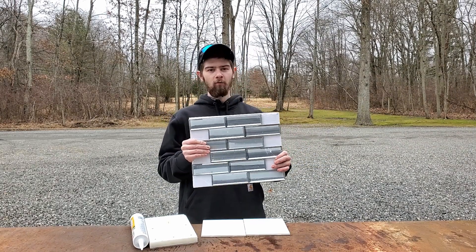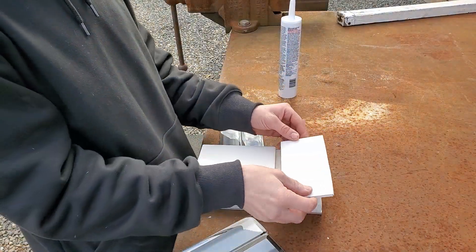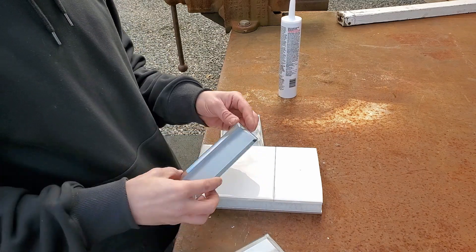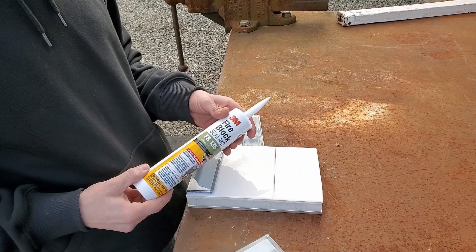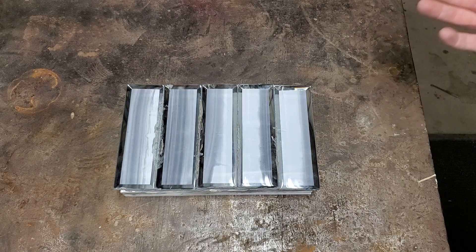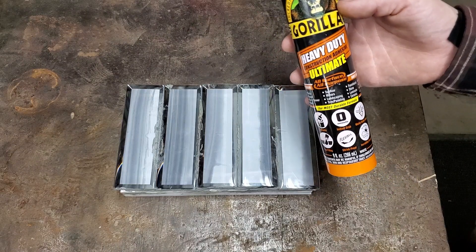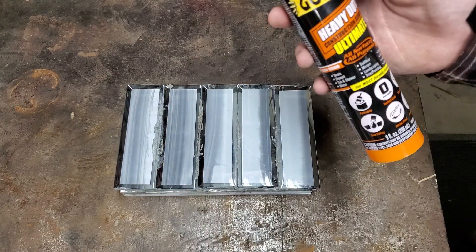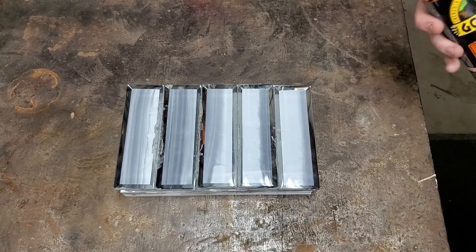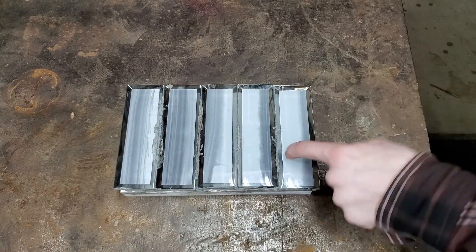We have some decorative mosaic glass and that's going to make a three-eighths thick ceramic face for this plate, and we're going to be testing that out at the range. We got our tiles cut to fit our plate. We're going to take these glass mosaics and bond them on there. Just like that the glass is all done being glued on. Now we're just going to coat the face of the glass and the ceramic tile with this Gorilla Glue heavy-duty construction adhesive — really rubbery, very tough, which will help hold everything together for multiple hits.